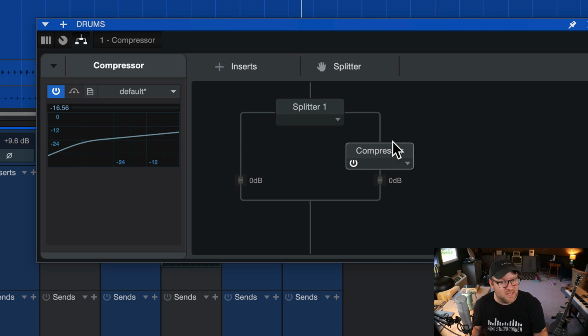Now, if you've never done this before, you can probably already imagine you could add all kinds of plugins on either side, and you can quickly ruin everything that way. If you've never done it before, just do it like this. Just put one compressor and then nothing on the other one, and just get used to that. Spend some time with that, and you can eventually get crazy with it. I've found, generally speaking, if I start to get these crazy ideas of all the things I can add, it typically sounds better when I remove the plugins. So go simple and see what you think about it.